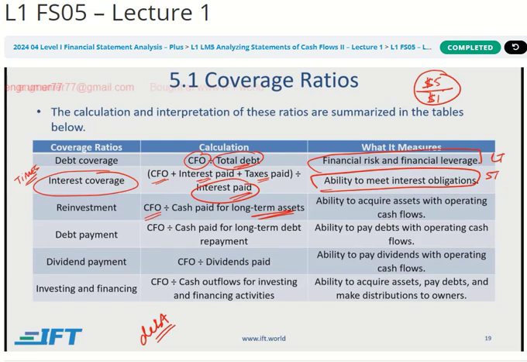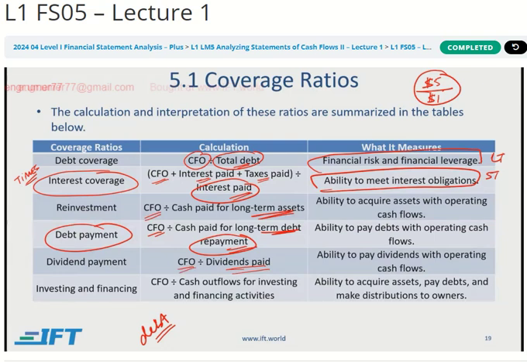generating ability? Similarly, for long-term debt, this is linked to your debt coverage as well: what is the amount of money you're paying for long-term debt repayment, not interest, the repayment portion, and how much is the cash flow you're generating? Then, is it enough for your equity providers? So what are you paying to them in terms of their dividends, and what is your ability of generating cash?